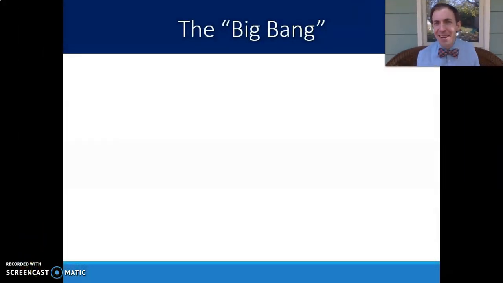We're going to finish off this unit on astrophysics by looking at the very, very beginning and the very, very end. Our primary topic to begin with here is the Big Bang. And you've probably heard of the Big Bang before, whether it's some understanding of the science behind the Big Bang, or the Big Bang as it shows up in pop culture. Maybe you've seen the movie The Theory of Everything, or you've watched the TV show The Big Bang Theory.